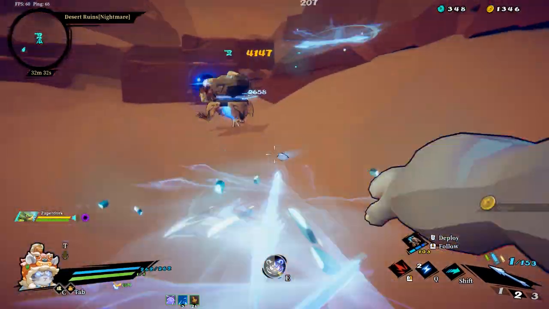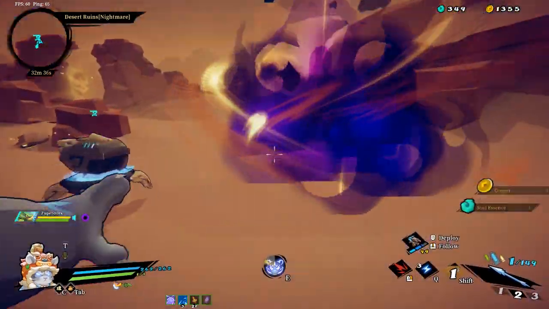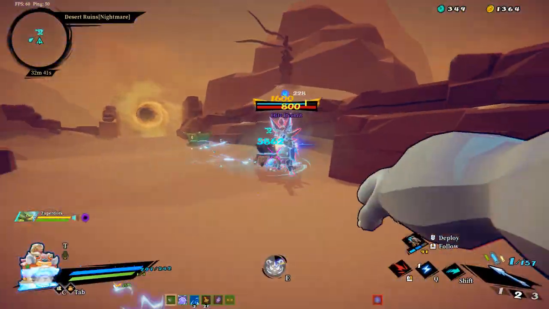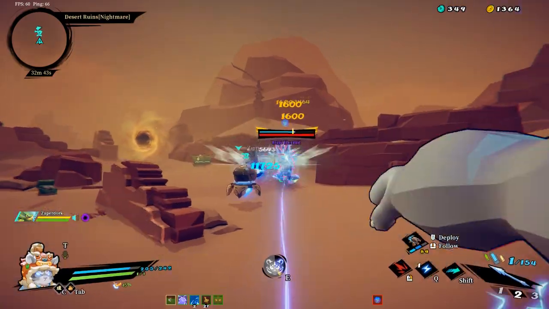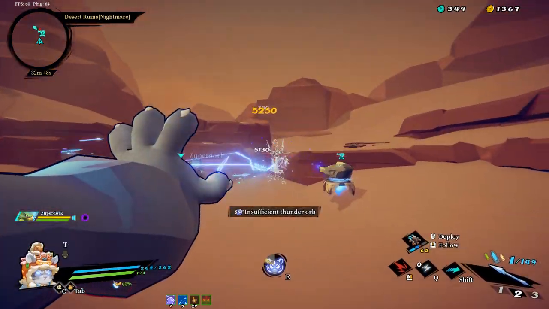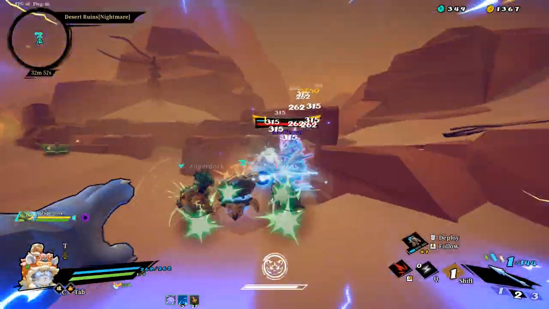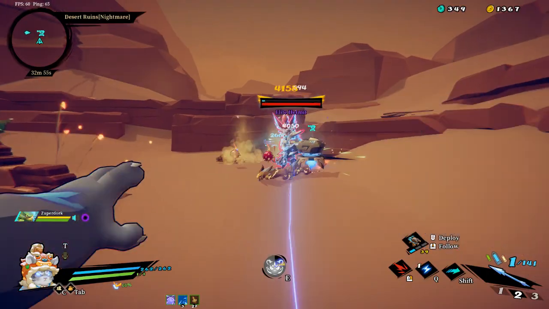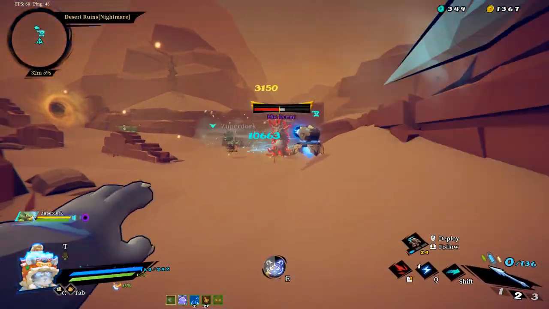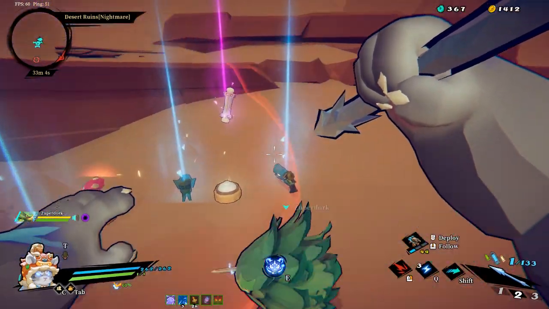Hit me. Hit me and make the crits happen. Or don't. Right, you're not allowed to hit me, though. Oh, I'm not landing. No, let me land. Let me land.